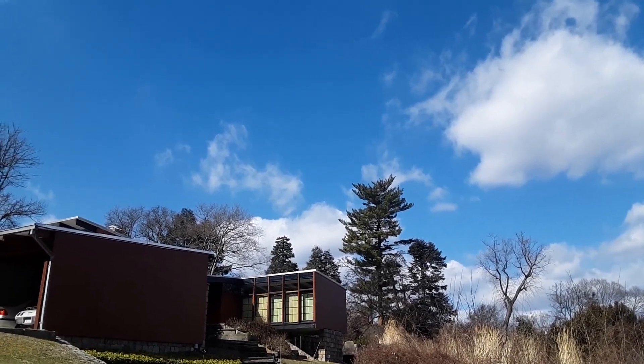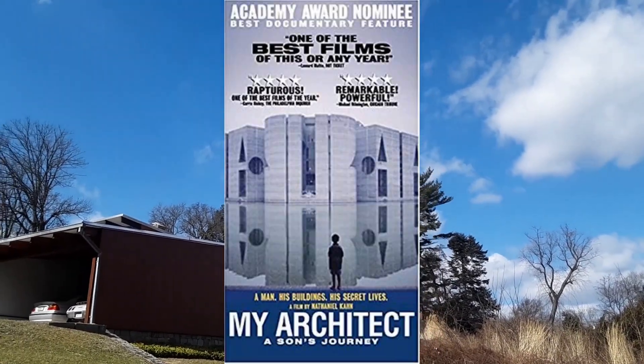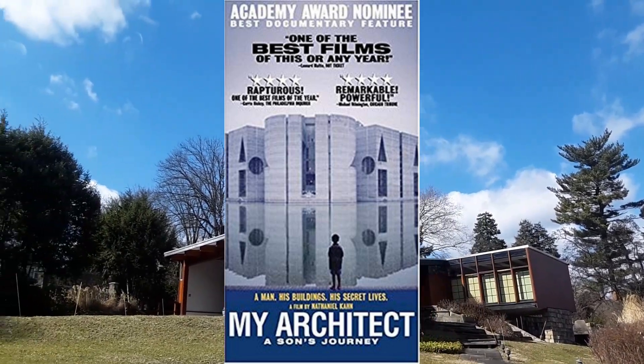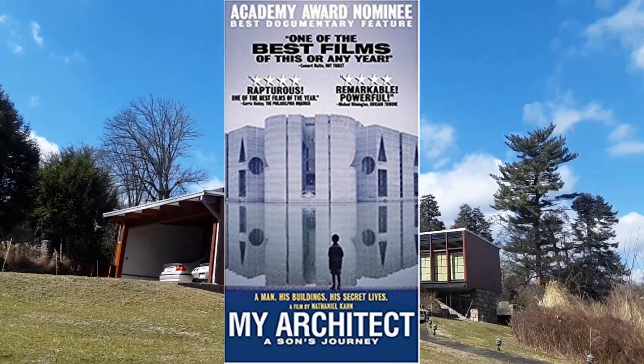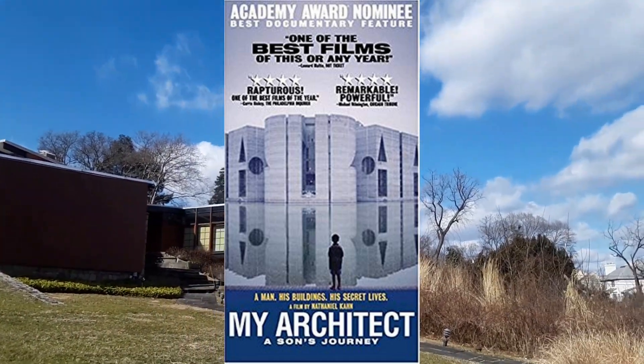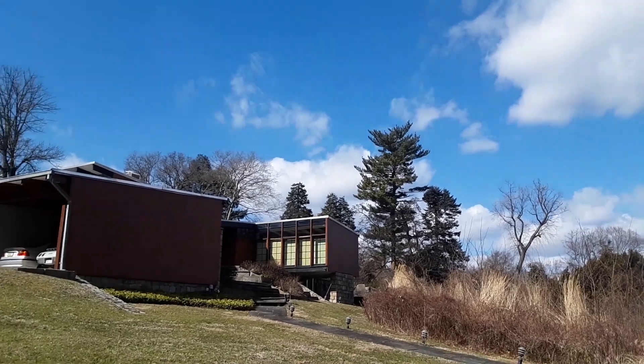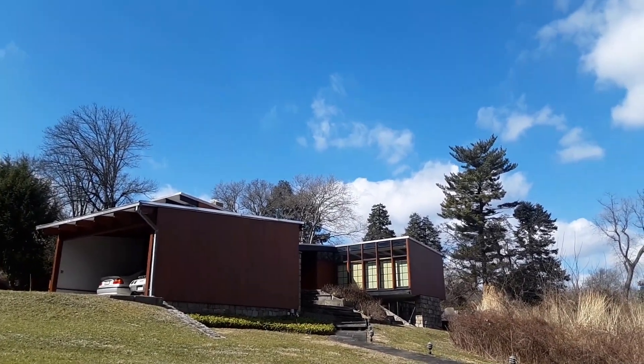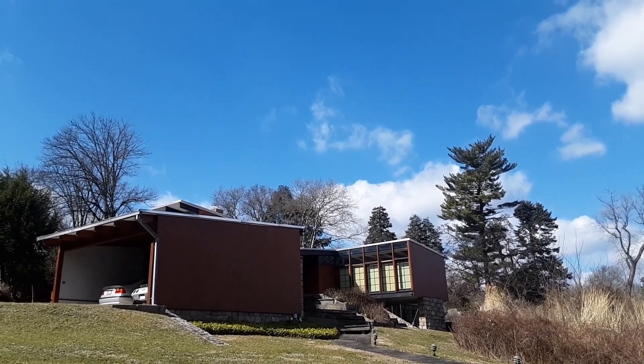Super cool house. If you want to know more about Louis Kahn, he is an amazingly unusual person. There's a movie about him called 'My Architect,' made by his son, which tells about some of his rascally ways as a human being while he was trying to be an architect — it's an amazing story. Hope you enjoyed this one, and hopefully you tune in to more from the Alfie the Lobster channel.